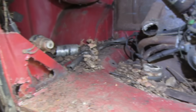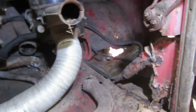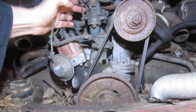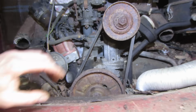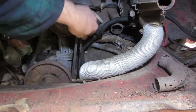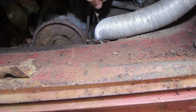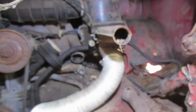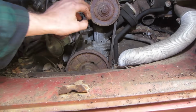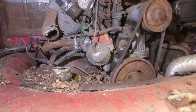All right. Got a plug for towing. It should be a 1600 single port, which it looks like it is. Everything seems to be fairly stock on it. She looks really clean. And this is probably one of the better parts of it too. Whether it is in decent shape or not, we don't know, but it's a decent motor.